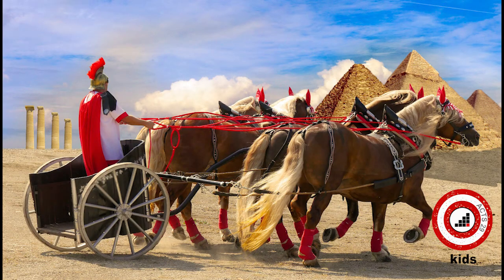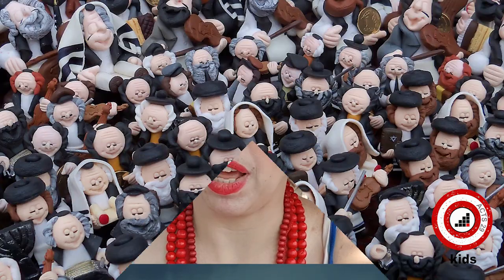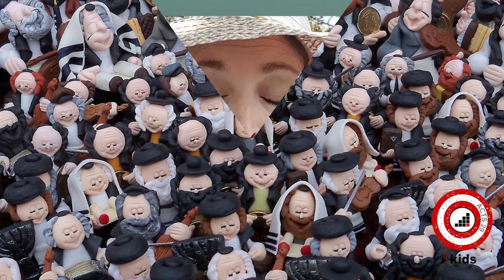Therefore, they set taskmasters over them to afflict them with heavy burdens. In other words, they made them slaves. They built for Pharaoh store cities. But the more they were oppressed, the more they multiplied, and the more they spread abroad.